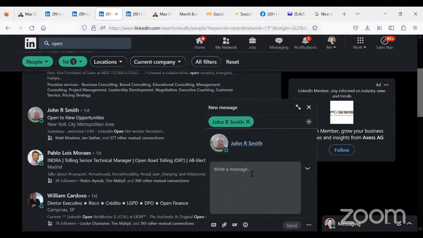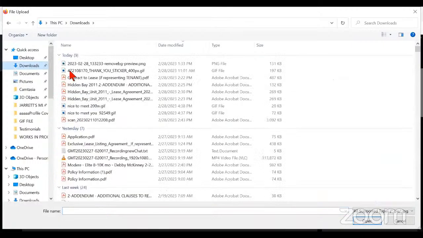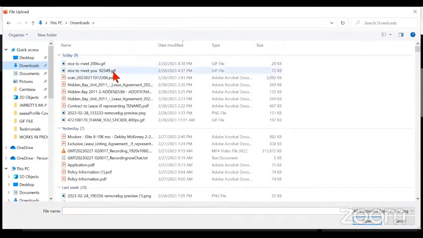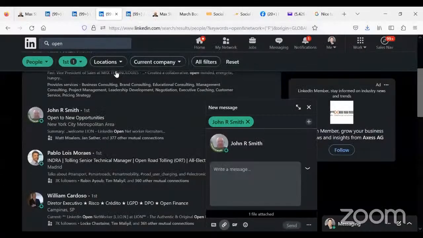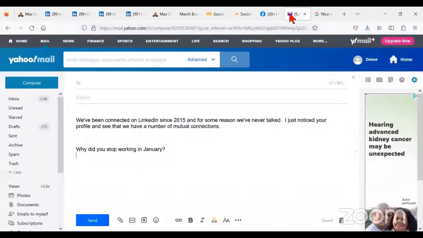So first, hit the paperclip. So we're going to send the image first. And then we're going to come over here and get the text.